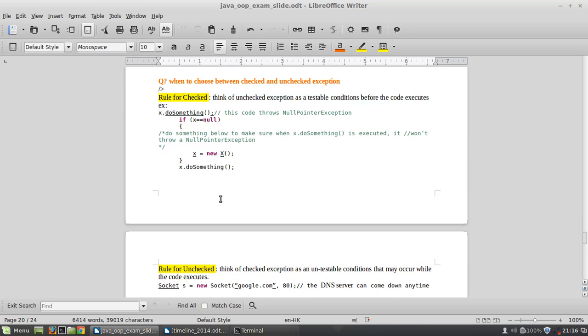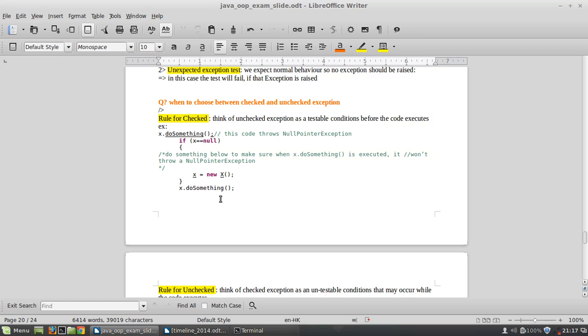So when should you choose among these two while coding? When should I use the checked exceptions, and when shall you choose the unchecked exceptions?